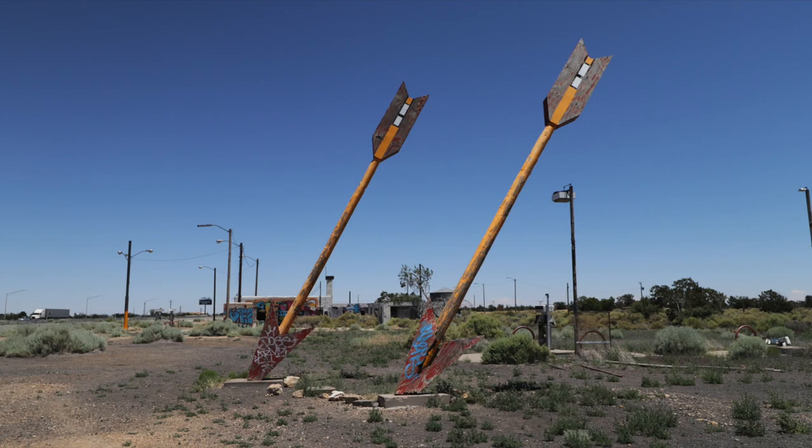And then just down the road from there is Twin Arrows, another disused trading post, with the iconic Twin Arrows. And then we stopped in Flagstaff. It's amazing because you're in the desert in Arizona with nothing around — really bleak near that Meteor Crater — and then you go to Flagstaff and you're in the mountains, with pine trees and forests.